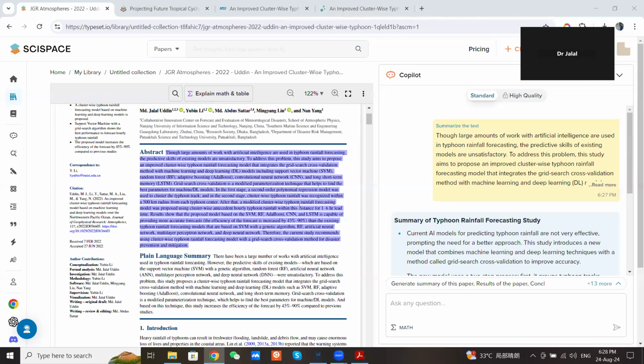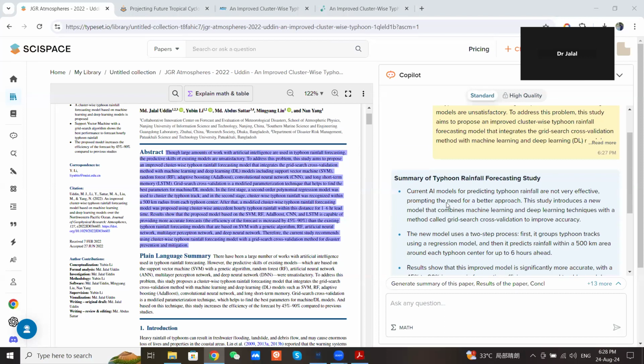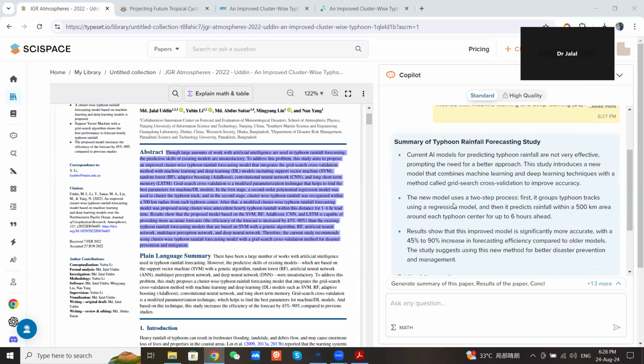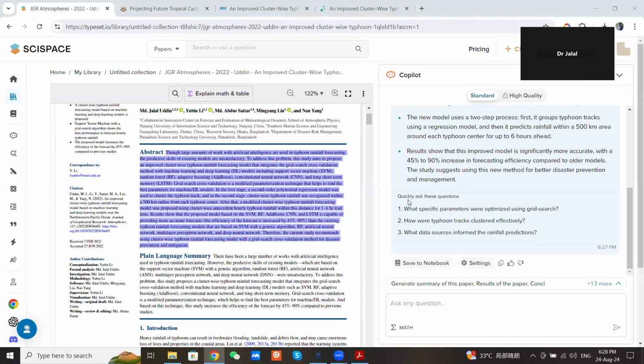Okay, so if you have a very unknown paper, you just select the text, then you choose summarize or explain, and it will provide you the summary. First you can just ask about the summary. Then the SciSpace Copilot gives you some questions.